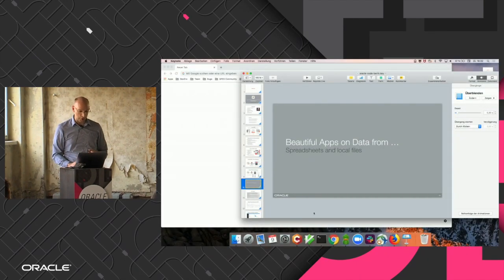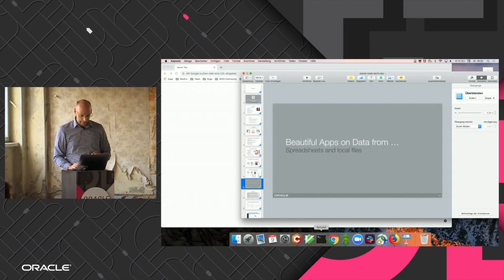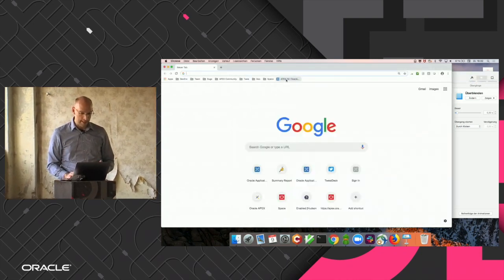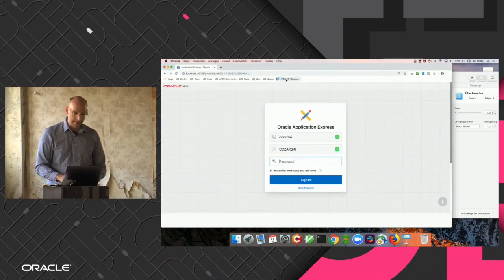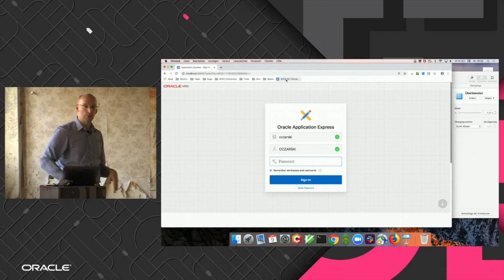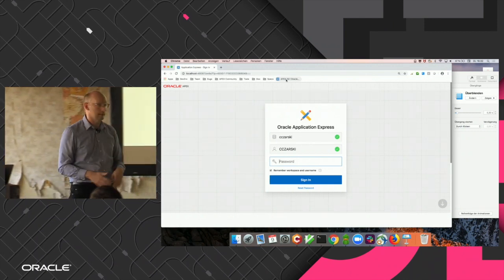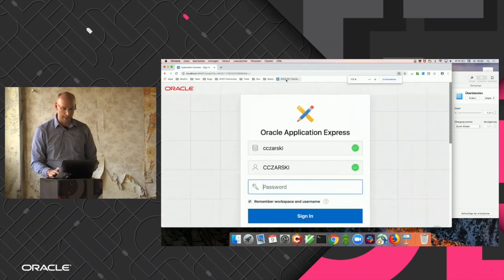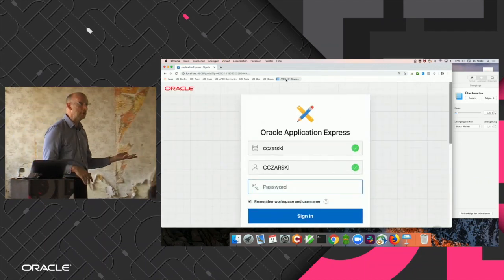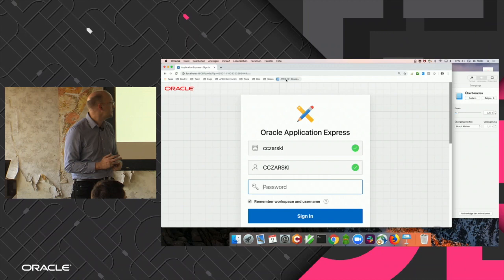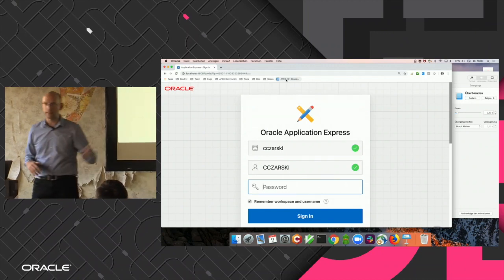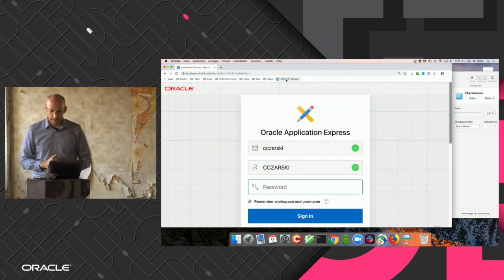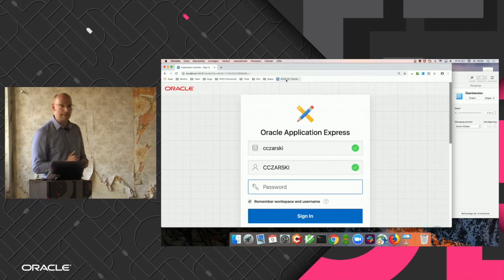I would like to show you, when talking about applications with data from everywhere, I would first start with some local file, right? That's a very simple demo, and that gives you a first impression how Apex works. And then we will head over to access an external REST API. So when Apex is installed, everything is up and running. The login screen looks typically like this.